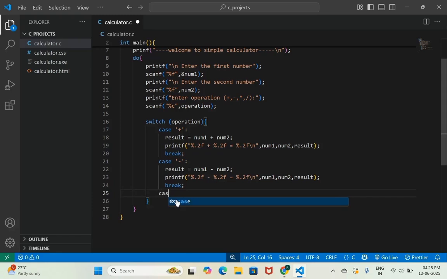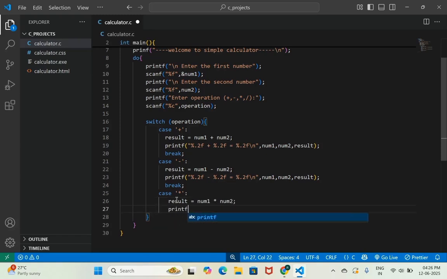Third case, that is case multiply. Here also we'll write the same statement, that is result is equals to num1 into num2.